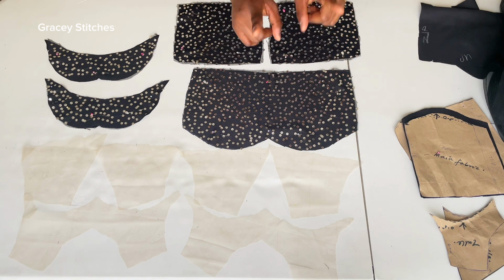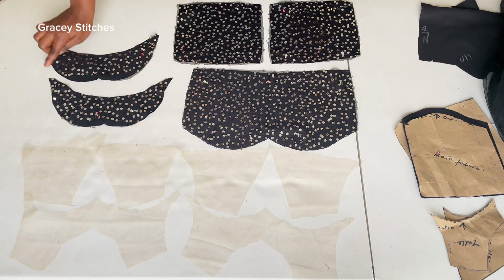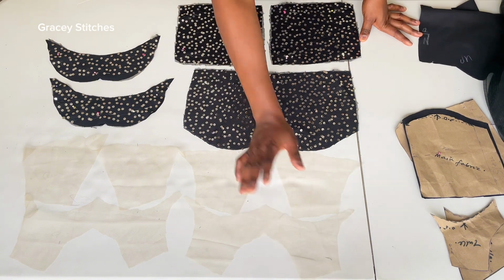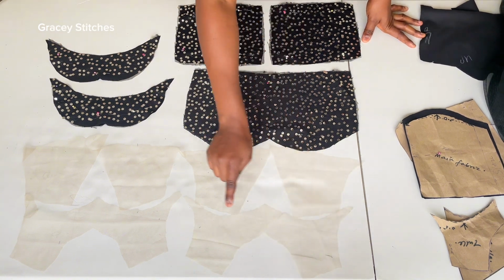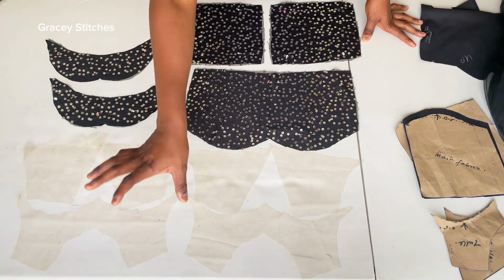So it will become one fabric. Same thing as here, as the sleeve as well. And then for this, the net, what I'll do is to sew it at the shoulder. Sew it at the shoulder, and then they become one each.